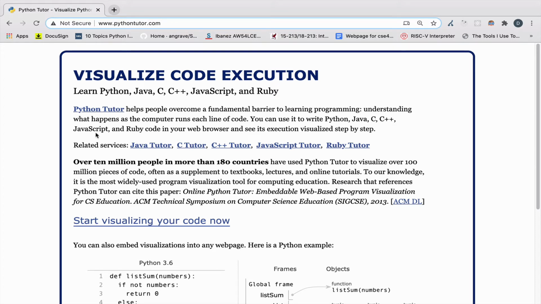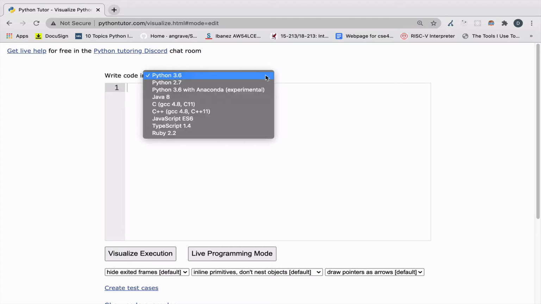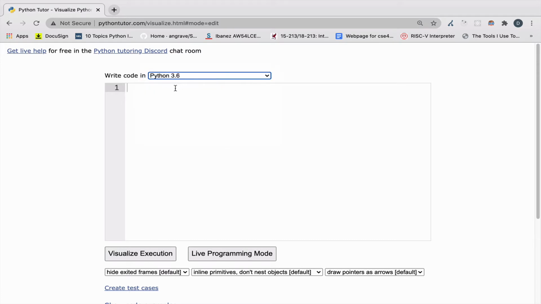If we click here on Python Tutor, it brings us to this window. Ensure that Python 3.6, or Python 3, is selected. We do not want any Python 2. So Python 3.6 or higher.